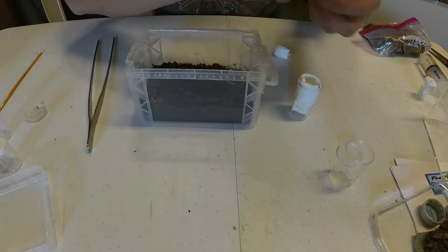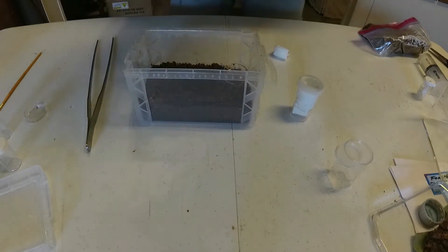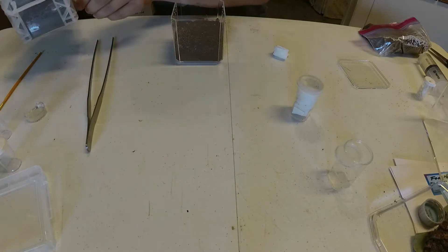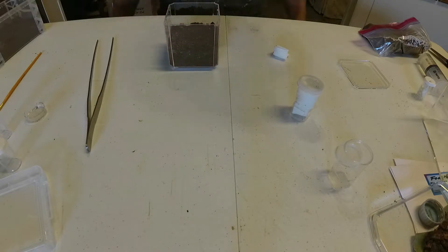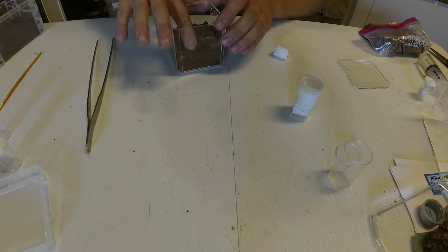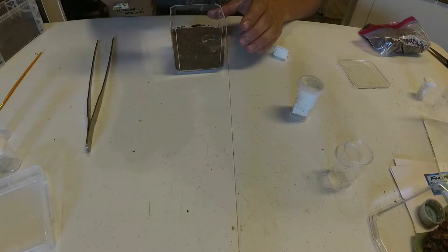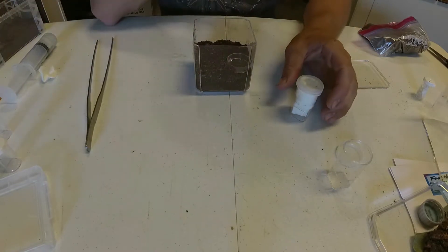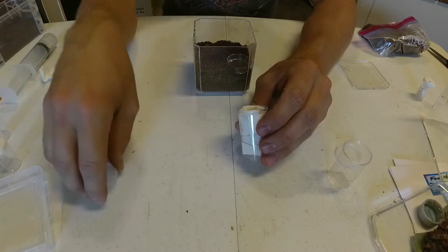That enclosure is definitely too big — I'm going to cap her and find one of my medium sling sets. Scratch that enclosure, going with the same setup: water dish in one corner, slightly packed substrate, wet it a little bit. She's already kind of damp from soaking. I was expecting her to be bigger, and now that I think about it I may have misread the listing — the ten-dollar package deal may have been for a one-inch tarantula. I may have shortchanged myself half an inch.